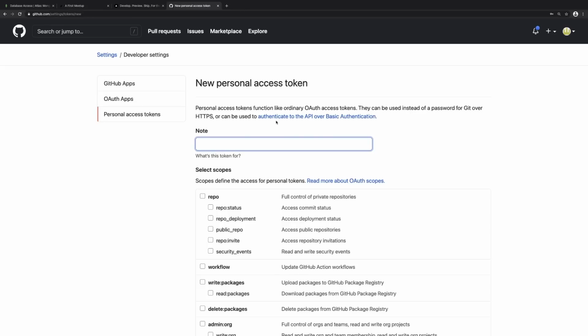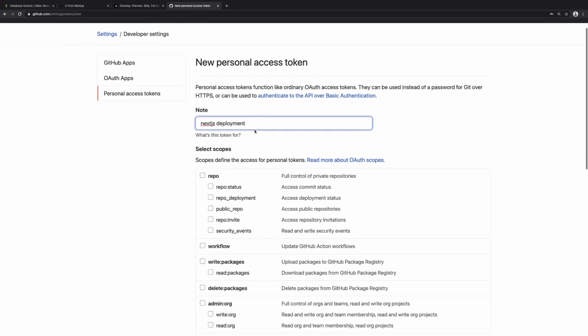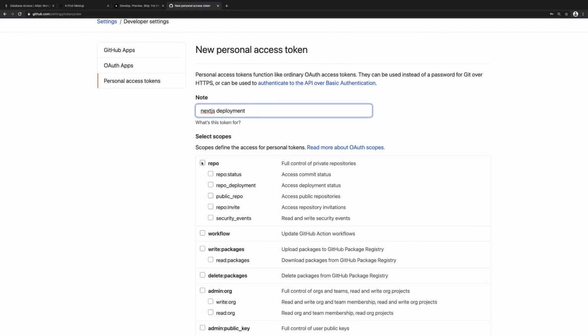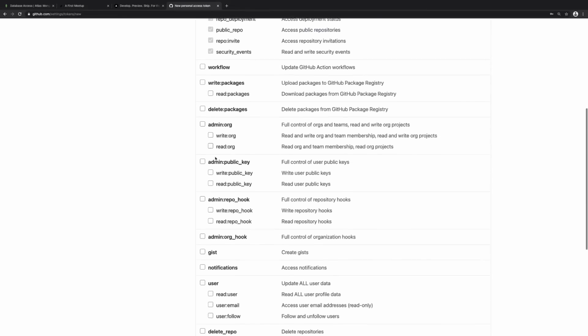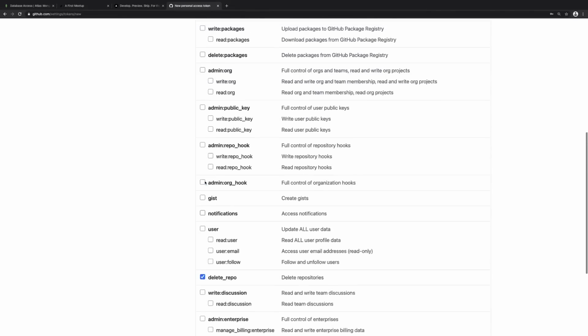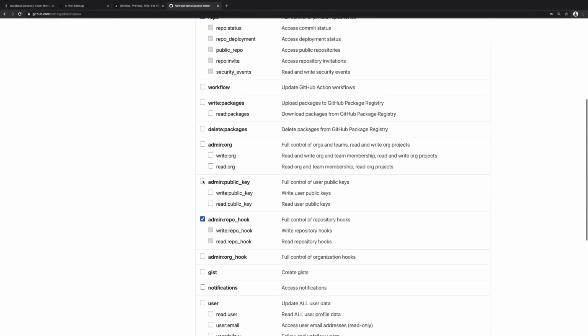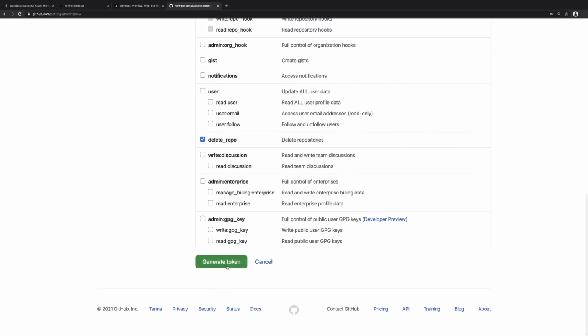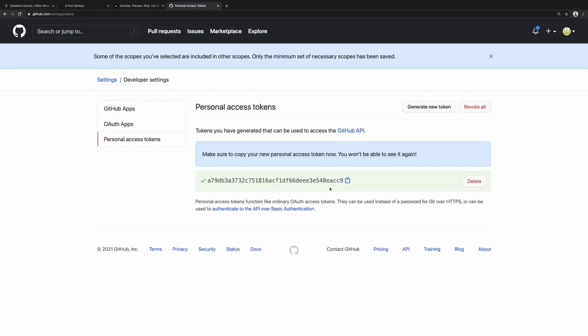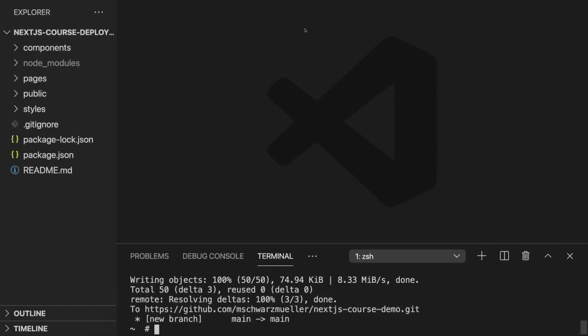Once you confirm this with your password, you can add some note here like Next.js deployment or a more general purpose. And then under scopes, select repo, delete repo, and admin repo hook here. And then generate a token. And now you'll need to copy that token here, which is showing up here, and enter this as a password when you're prompted for it.